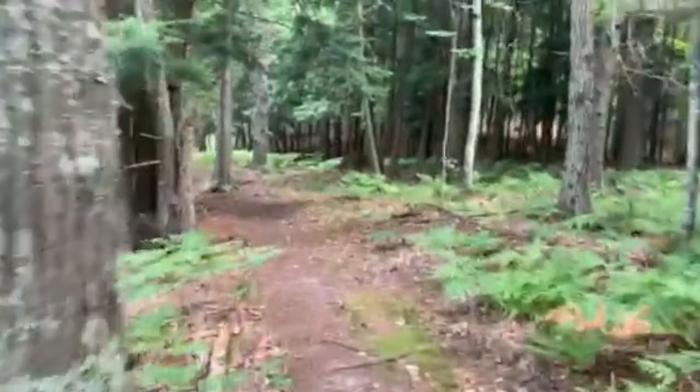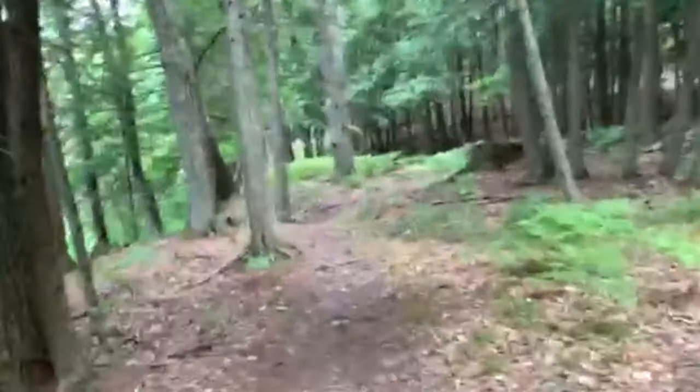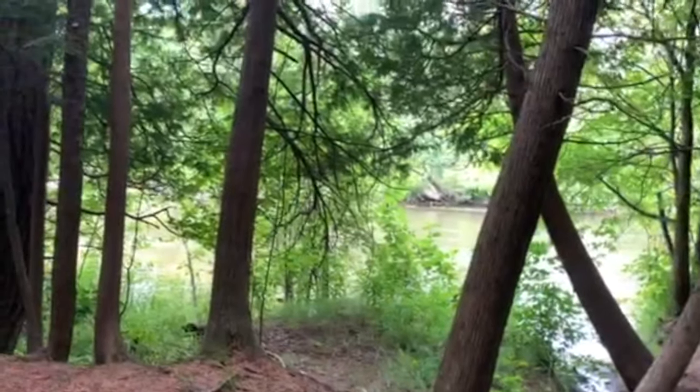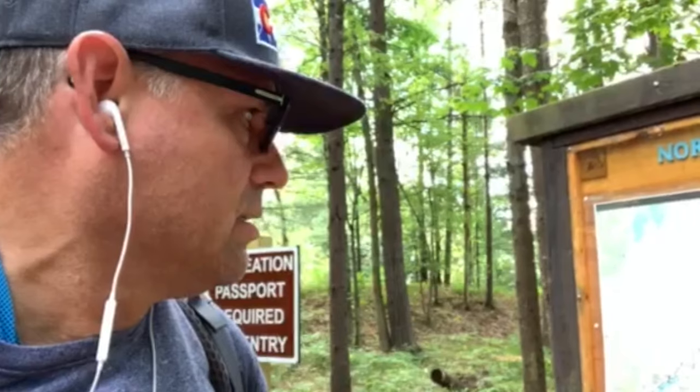But that's okay — trail is trail. Getting out, getting some exercise, that's what it's all about. And there's the Manistee — a favorite among kayakers, canoers and fishermen. I'm back at old US 131 State Forest Campground. Did 11 miles in about four and a half hours. Pretty happy with that.